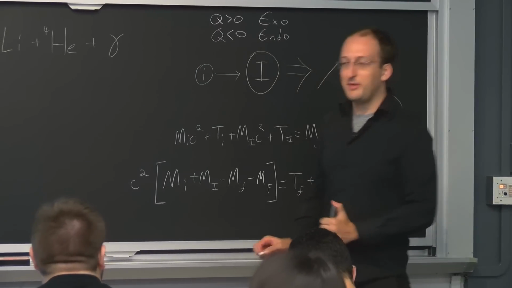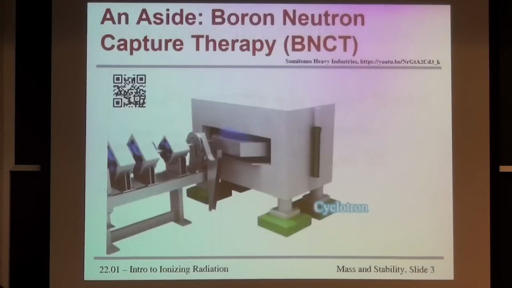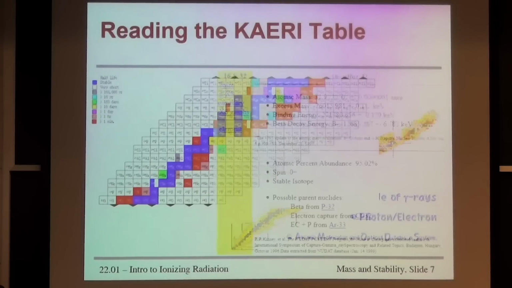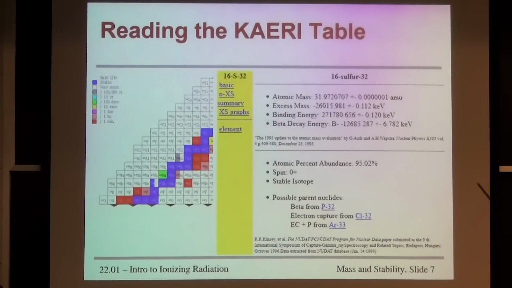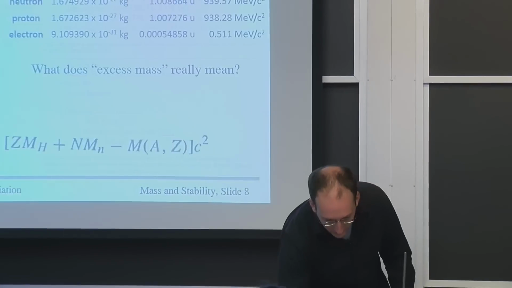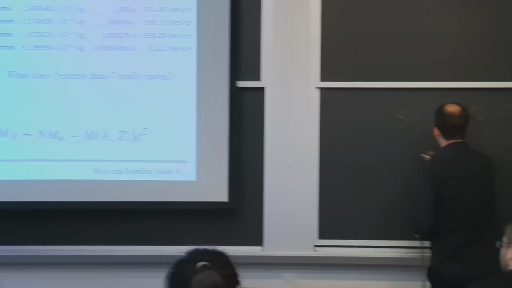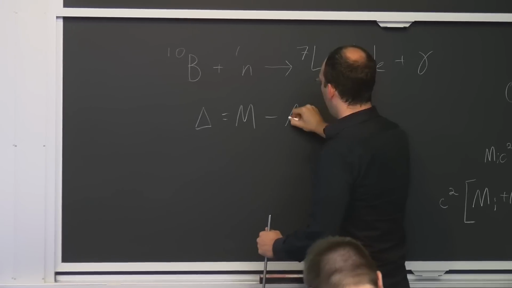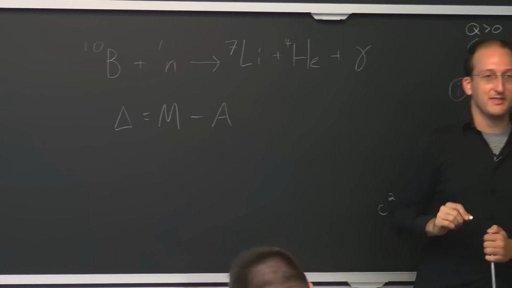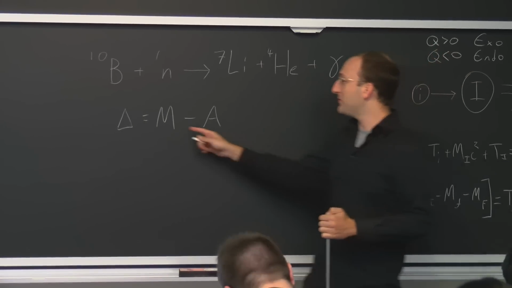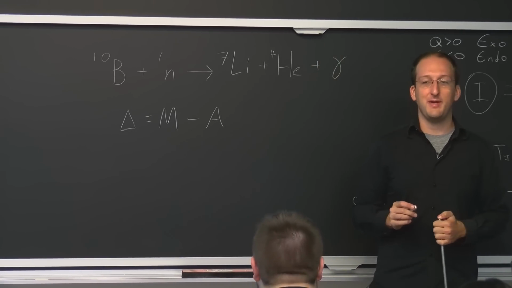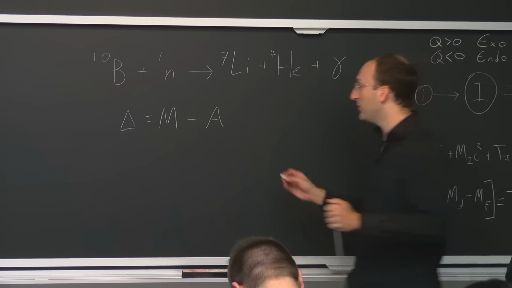And I want to put up a couple of other terms just to quickly review. We started looking at the table of nuclides. We learned how to read it, specifically to find things like excess mass and binding energy, the definitions for which I want to leave up here on the board. So we had the excess mass, which again doesn't have a physical significance. It's the difference between the actual mass of a nuclide and the integer approximation of its mass just from the number of protons and neutrons.